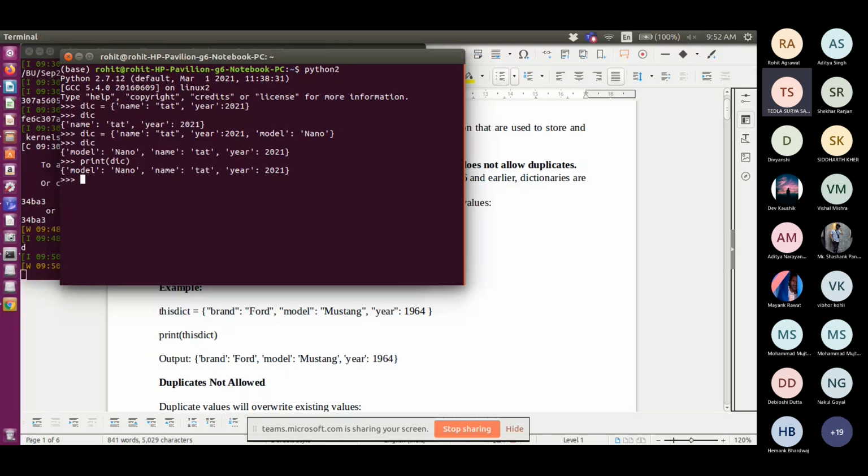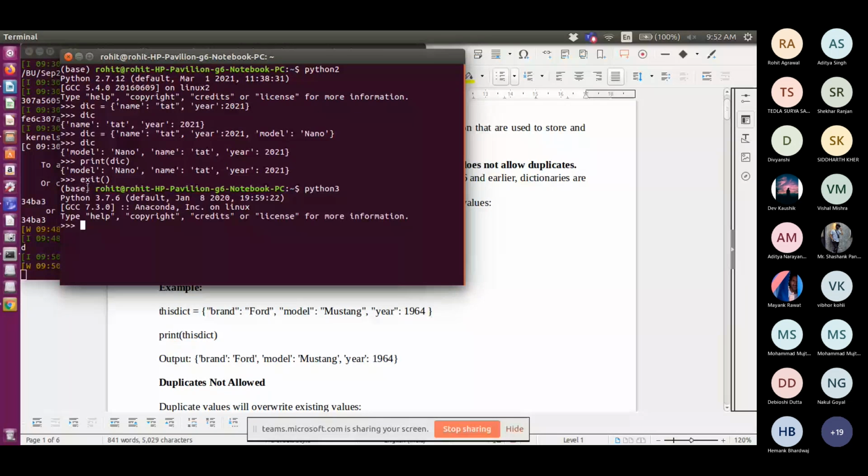Okay, now I'm starting Python 3. Let me check, Python 3 is 3.7.6 in my system. Now you can see it is ordered here. Yes or no?